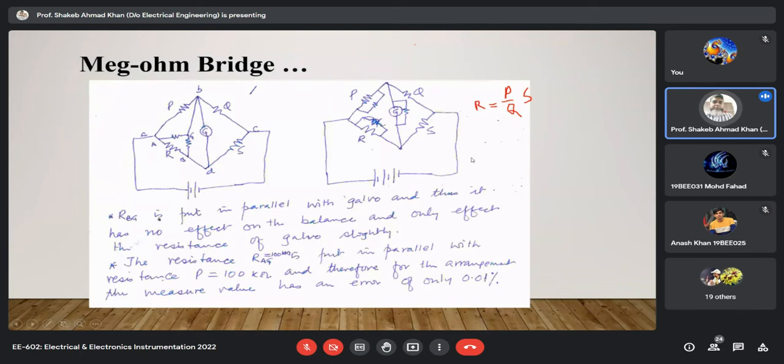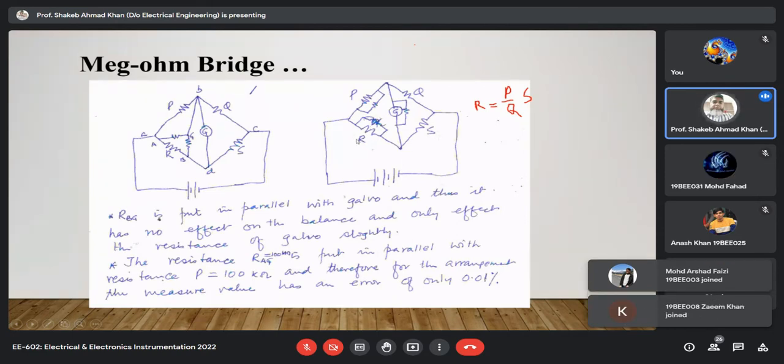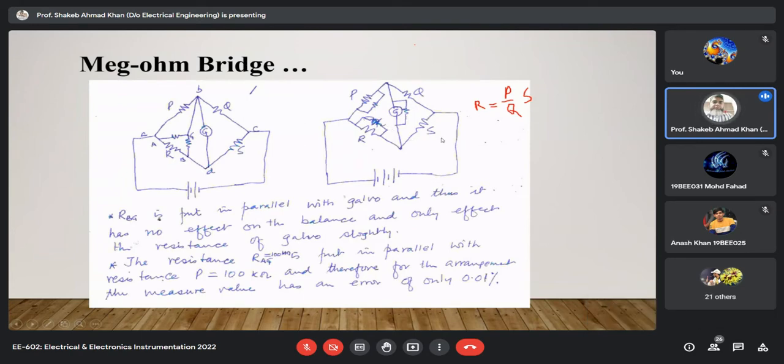Now we'll see how much effect there is in a typical example which we have taken. Suppose RAG is 100 mega ohm, that is already there, and P is 100 kilo ohm. Really, P and Q, we are free to choose the values of P and Q. They are not required to be in the same range as that of R. Whatever ratio P and Q have, if R and S have the same ratio, the bridge will be balanced. Generally we require a standard variable resistance in the range of the unknown resistance to balance the bridge; the ratio arms are independent of that. So suppose P is 100 kilo ohm.